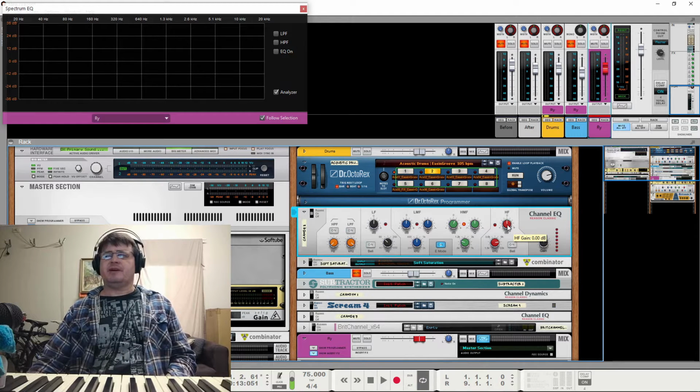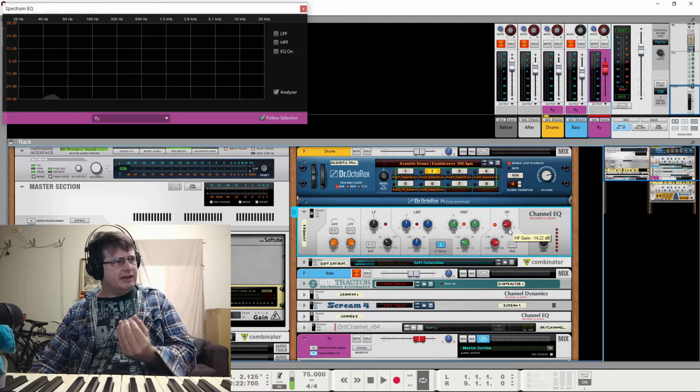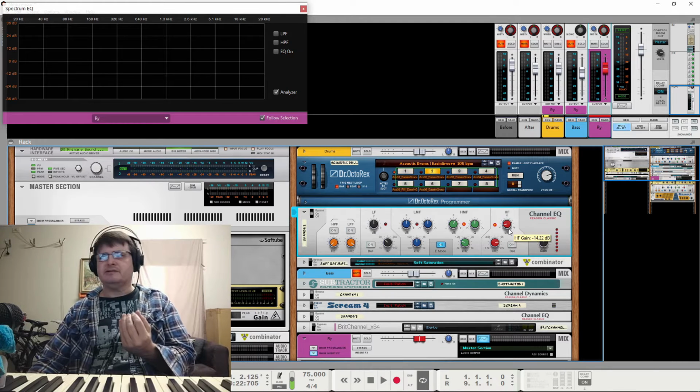Before we turn up the bass, let's clear some of the top end. You're going to think this is wrong, but it'll make sense in the end. So let's clear some of this away. Notice how far I can pull that treble back, the high end. I can pull that, and this is quite high.